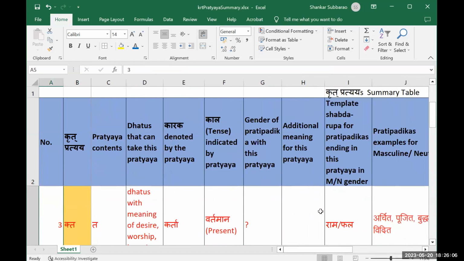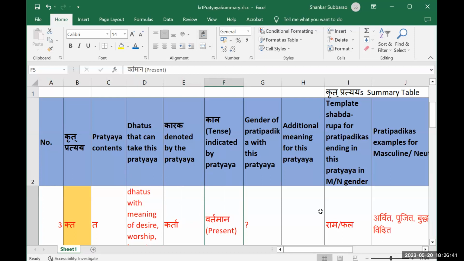Now let's go to the third kta pratyaya. I have put it in red, which means don't worry about it, okay? Don't worry about it. This is just there as a filler, so you know there's a possibility. Now this one is only going with dhatus with the meaning of to desire, to worship, and to know. And some more dhatus, which have nya as it, which we'll see later. These dhatus are kartari and in vartamana kala, not bhuta. Yes, Santosh, you have a question?